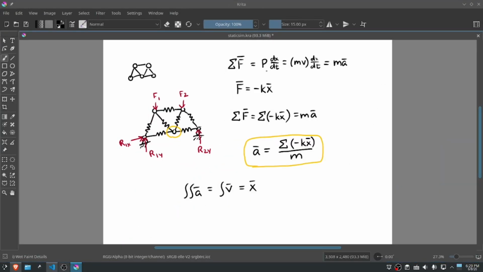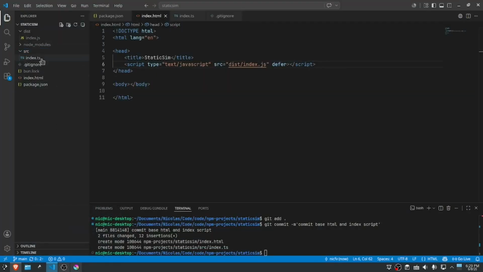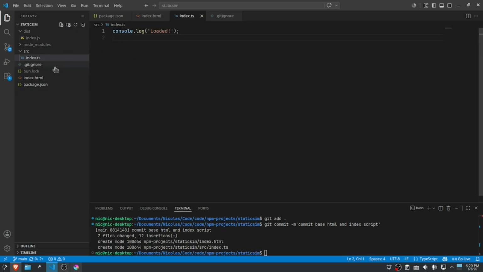So like I showed earlier, we're going to need to create two objects, one of them being the joint that connects multiple links, and the other being a link that connects two joints. So first, I am going to create in index.ts. I'm actually going to create a canvas first, so we can actually draw some of these and render them to the screen.